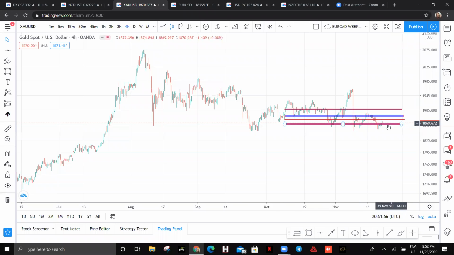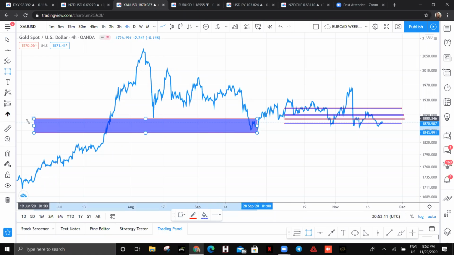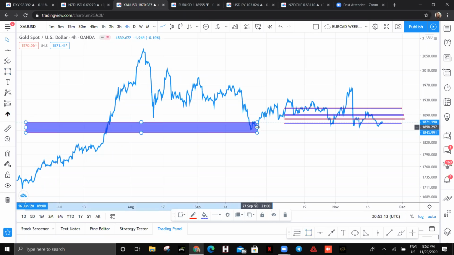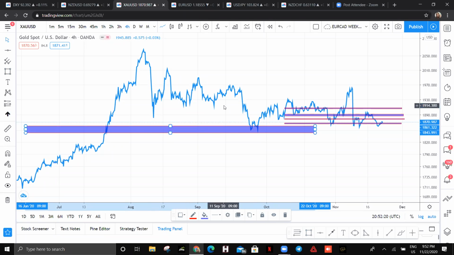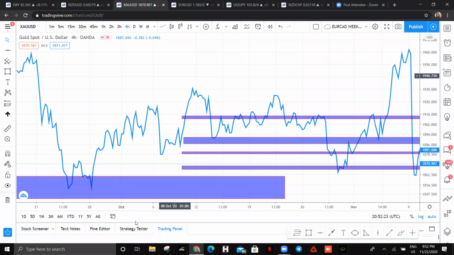Now, if price breaks this support zone that it is sitting on currently, where is the next place price is going to go? This is another zone we just spotted here, which is this one from here to here. So let's draw it to have peace of mind that in case price breaks that place, we know where it is going to go next. Let me just give me a minute.